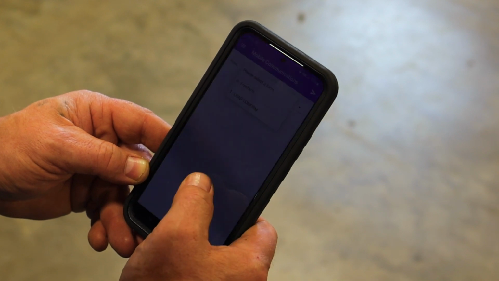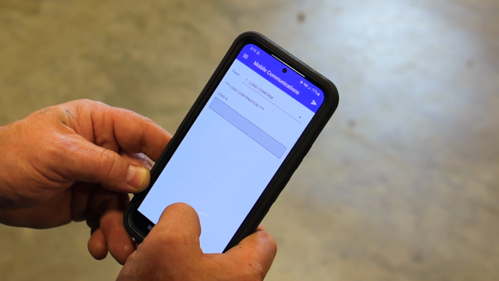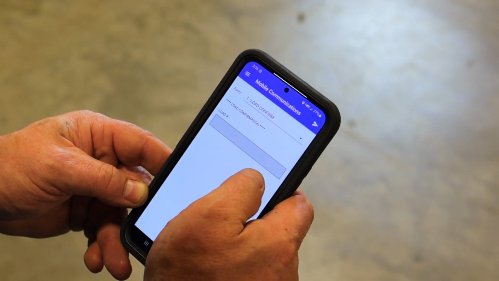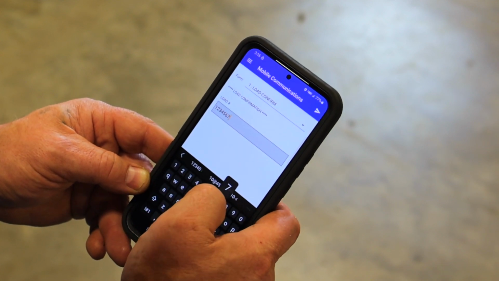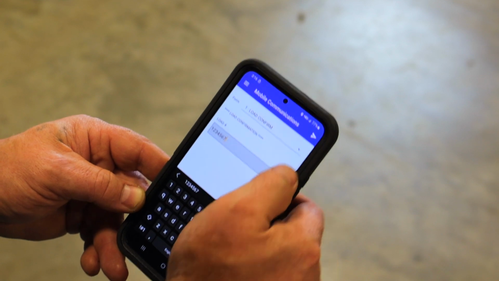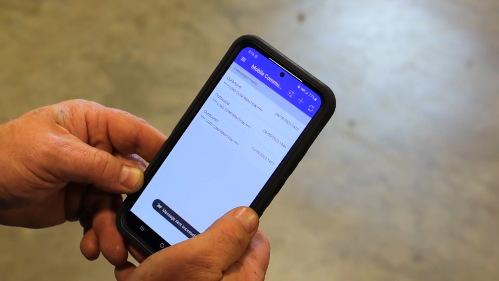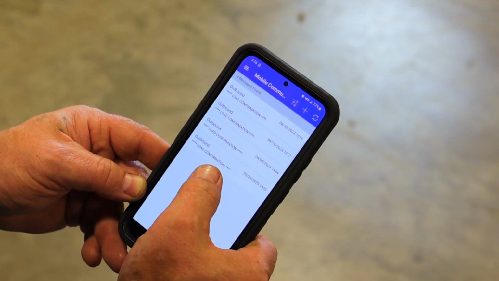First thing we're going to do right now is we're going to do our load confirm message for that load that we just got. So on this one, you notice that it's not in there yet. So I want to go ahead and type that load number in there for the load I just hauled, and then I'm going to press the send button. Now that has successfully sent my load confirmation.